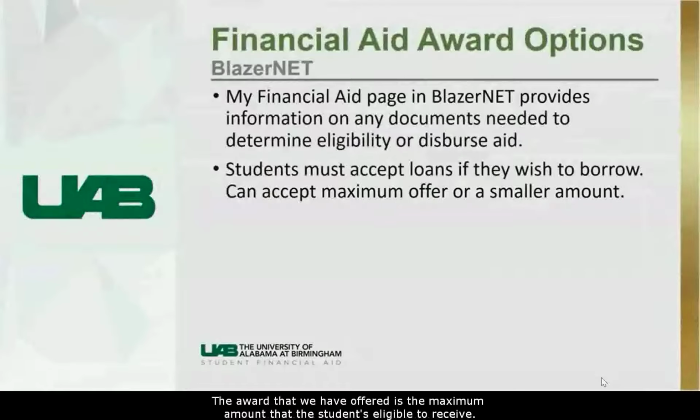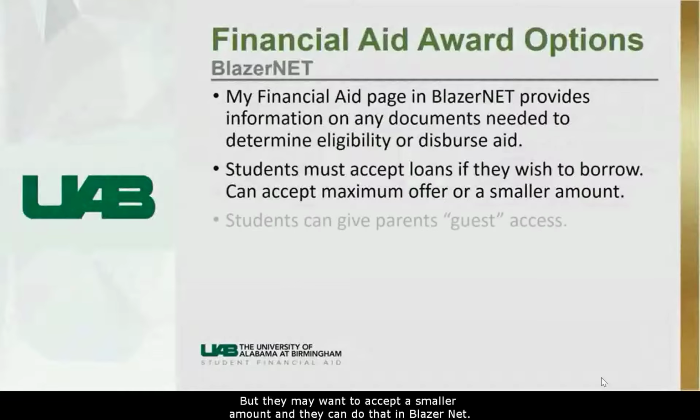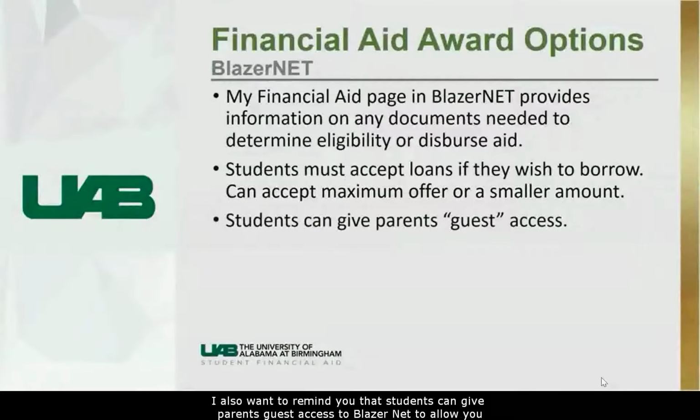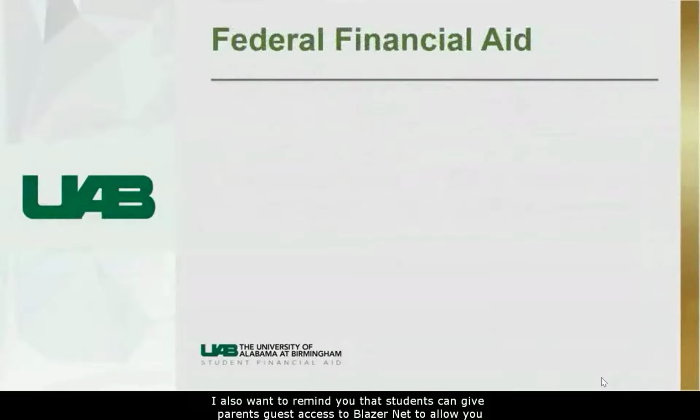The award that we have offered is the maximum amount that the student's eligible to receive, but they may want to accept a smaller amount, and they can do that in BlazerNet. I also want to remind you that students can give parents guest access to BlazerNet to allow you to go in and see the information that they are seeing in there as well.